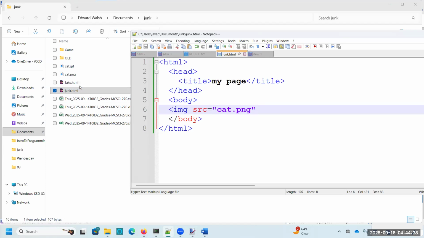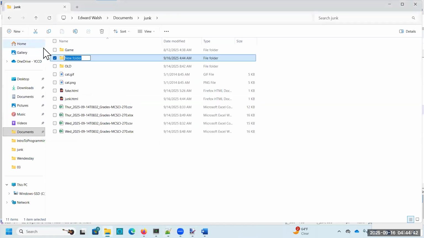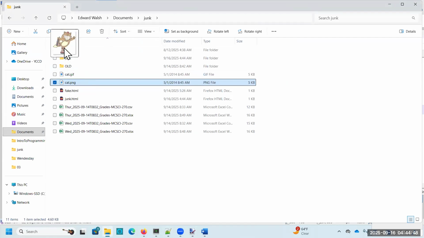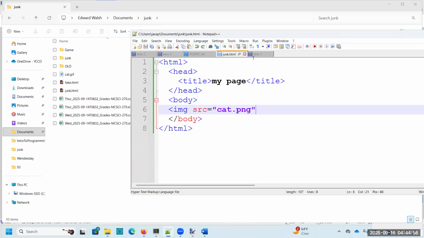An example of this would be, let's make another junk folder just to show you that these images have to be in the same folder. I'm going to move my image to this folder. So now we are not in the same folder, and watch what happens. This code will break because it can't find the image.